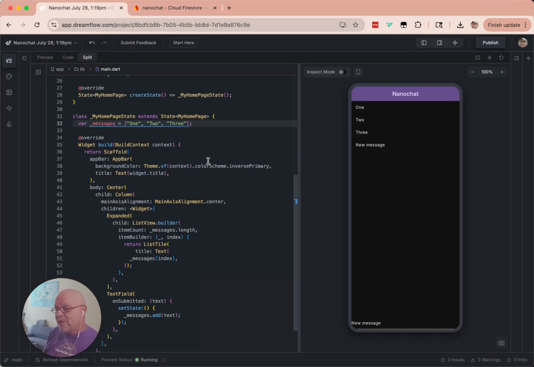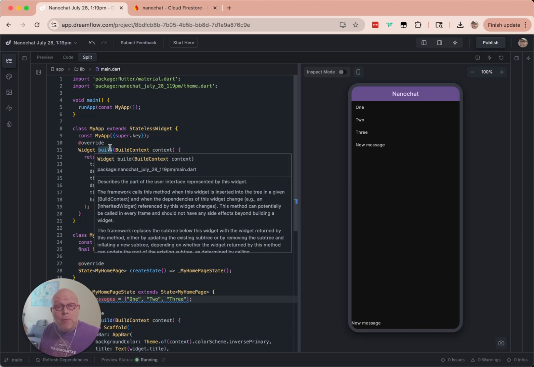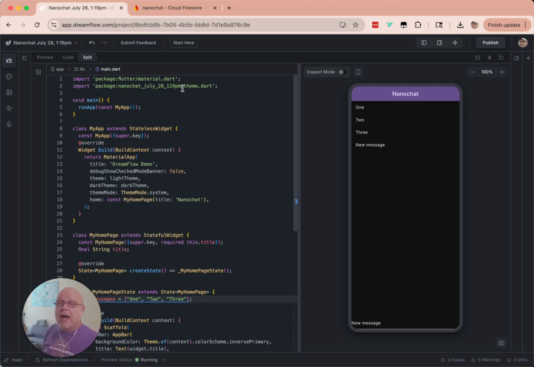So we switch back to Dreamflow, and we're now going to add Firebase to this. So we're going to add a dependency on Firebase. Now there's a button to add a Firebase dependency here, but I don't really like how this works. It creates a new Firebase project. So I'm actually not going to use that button. I could also add Firebase by going to pub.dev and finding the correct versions of the packages that I want to use. I'm also not going to do that.